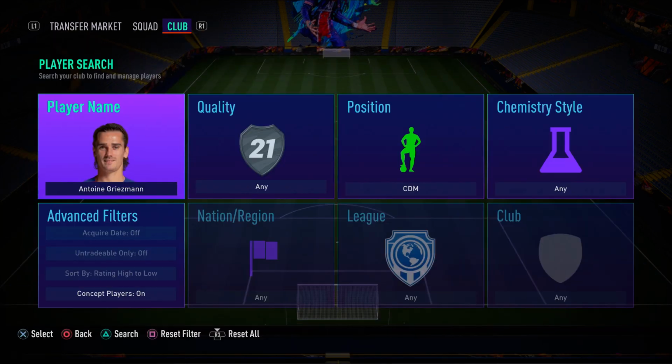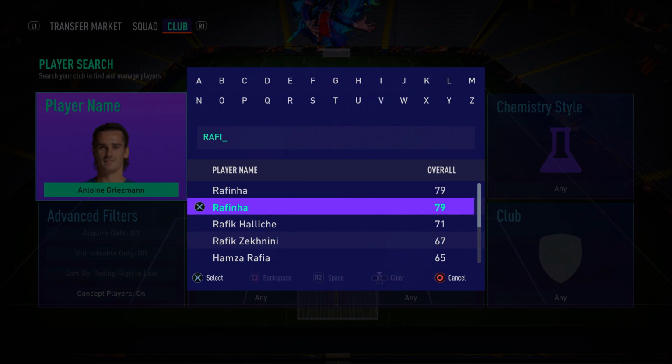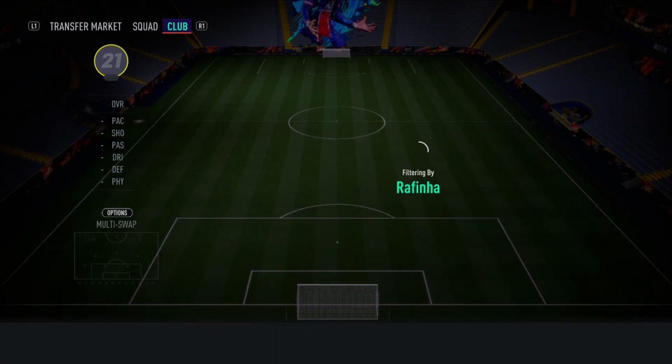This is a new release card, and I really like the look of this card. It also has the potential to upgrade as well, which is absolutely fantastic. And the chance of him upgrading is very high, because the league he plays in is very easy, and he plays for the best team in that league. He goes by the name of Rafinha. This card is absolutely fantastic. It is actually his Headliner card.